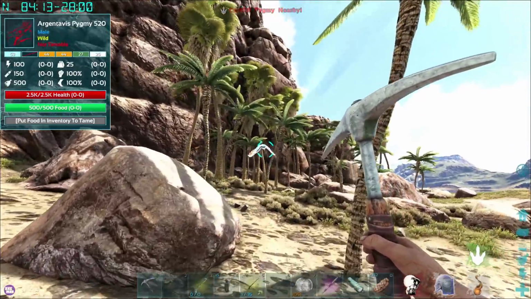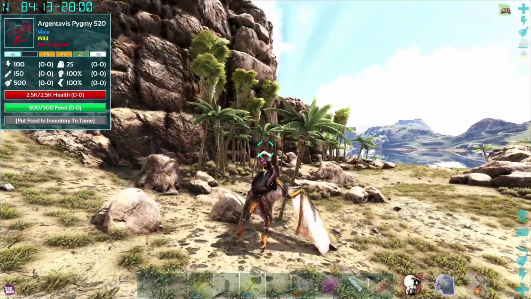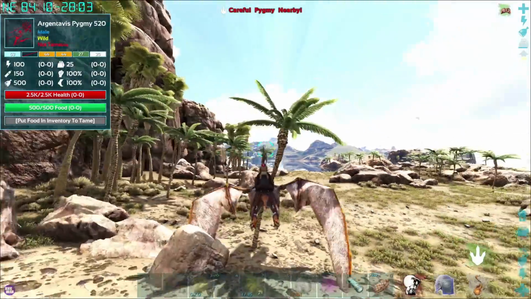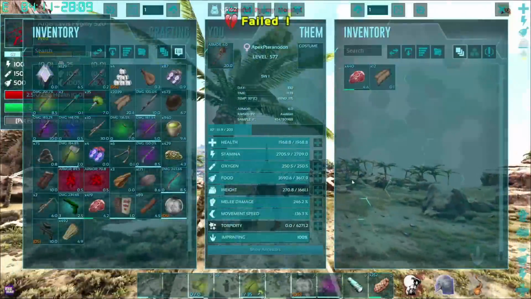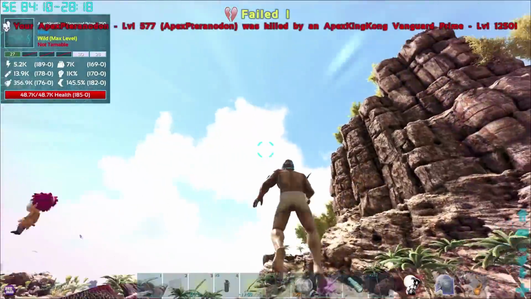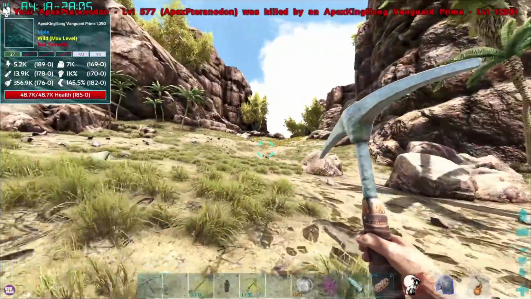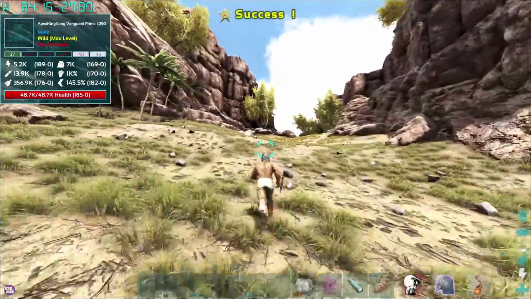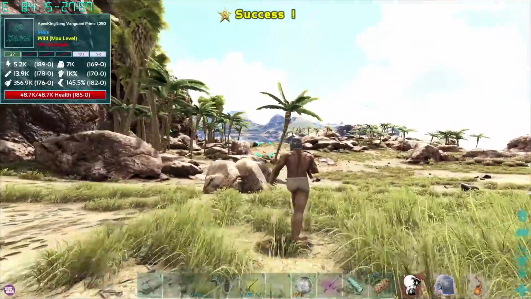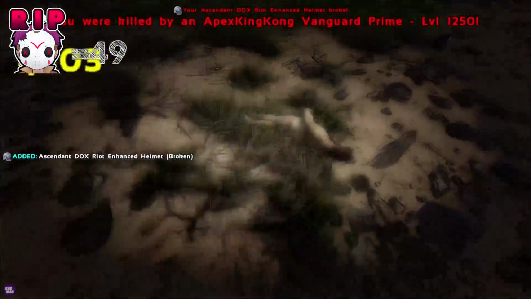Did it work? I'm guessing not. I put them all in, right? Failed? Okay, failing also summons a big dude. All right. Success! We got him! Oh, no. Oh, okay, hang on.